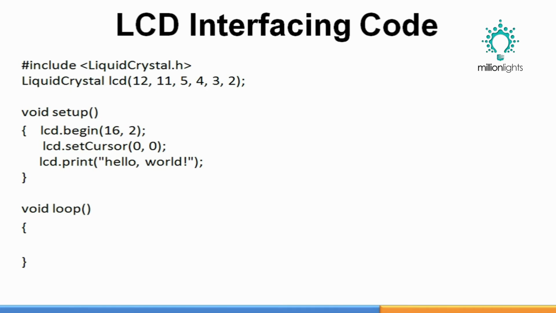With the help of that, we will be in a position to use the functions or methods available with this LiquidCrystal.h library. Okay, so this was the initialization part. Then we have void setup. You can see that in void loop I am not writing anything, because I don't want to do anything repeatedly. In void setup everything is done in detail. So the first instruction is lcd.begin(16,2).